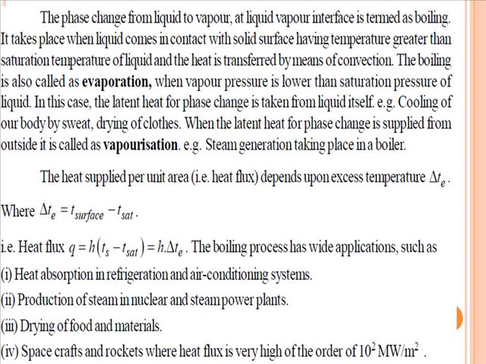The boiling process has many applications. Some of them are mentioned here. First, heat absorption in refrigeration and air conditioning systems, production of steam in nuclear and thermal power plants, drying of food and materials, and spacecraft and rockets, where heat flux is very high, in the order of 10 power 2 megawatt per meter square.